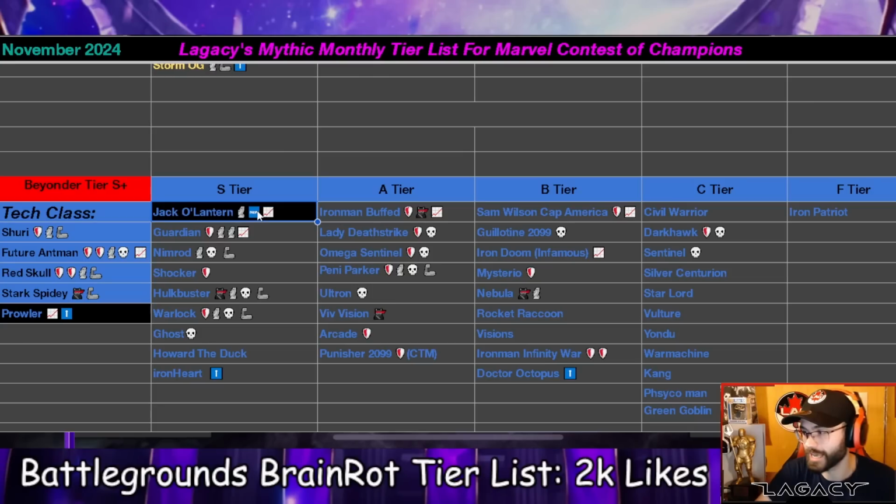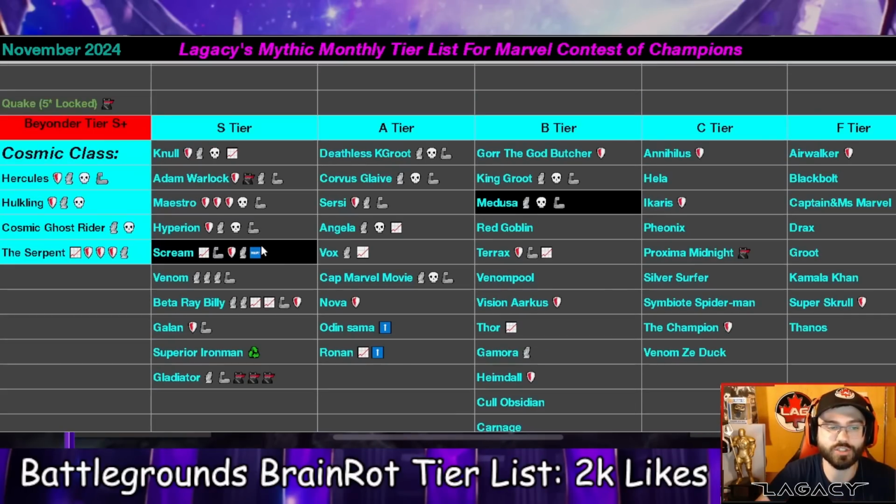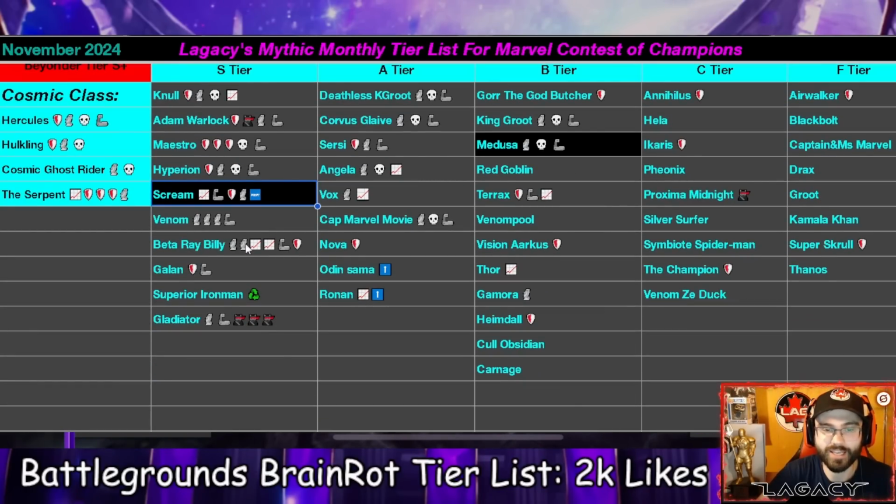He is a great Onslaught counter. He's going to be great in some other matchups too. Good damage sources. The plasma against mutants I really like. So yeah, I think he lands in the S tier pretty solidly, but not as solid as Scream. But yeah, they're both landing in the S tier.